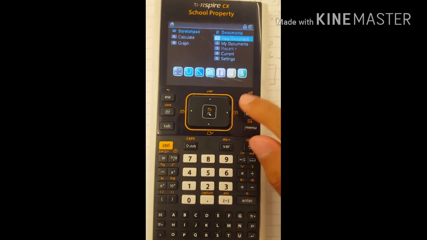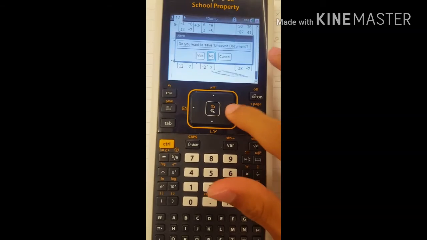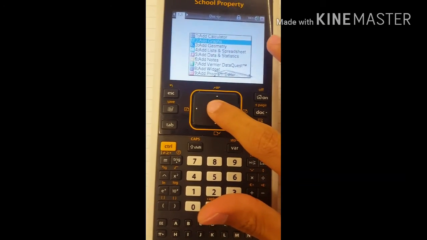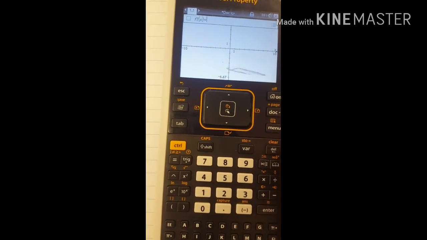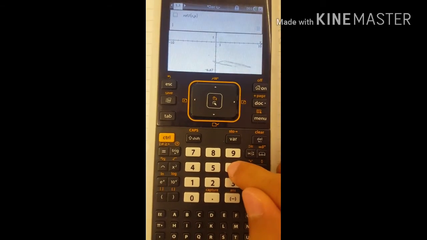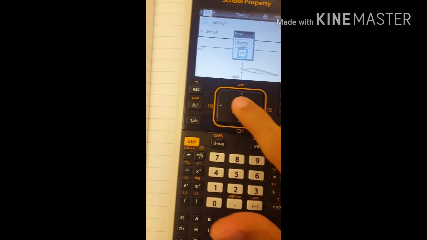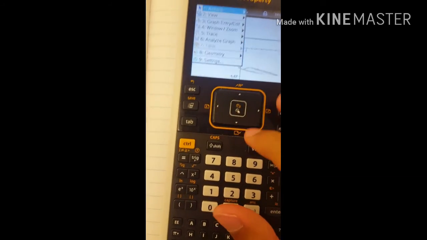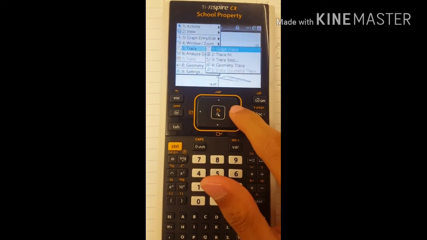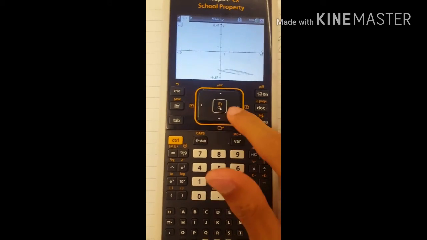Alright, so here's a school calculator. What you wanna do is go to new document, say no, and then add graphs, and then you wanna delete, put relation or 6, then you start plugging in your equations, your 3 equations or 2 or whatever, and then to see the points of the lines, you go to 5 which is trace, and then 1 to graph trace and see the points of all the lines.